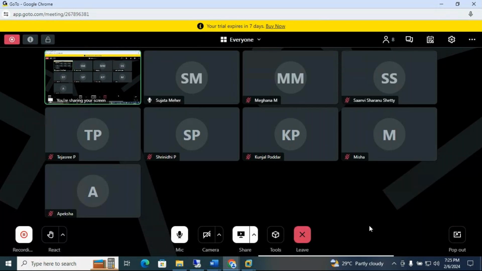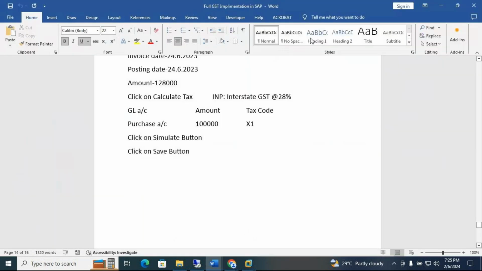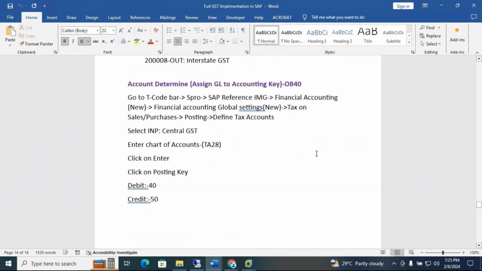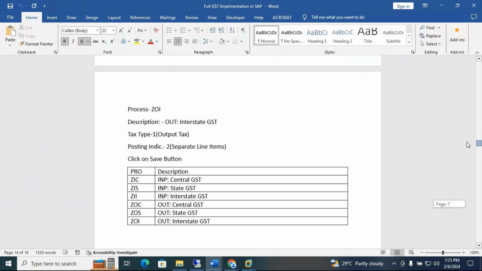Yes, anyone? I know this is a little difficult concept. It will take time. Basically, the GST configuration part in SAP is the lengthier one. So you can follow the recordings and practice with this. If you have done with the vendors and customer or invoice entities, then it will be easy for you. But as I showed you, this procedure is a little lengthier. When we are creating this, I'll show you the steps once first beginning.